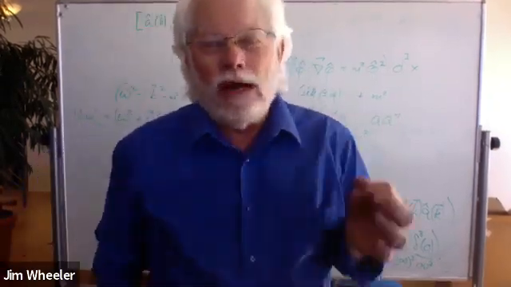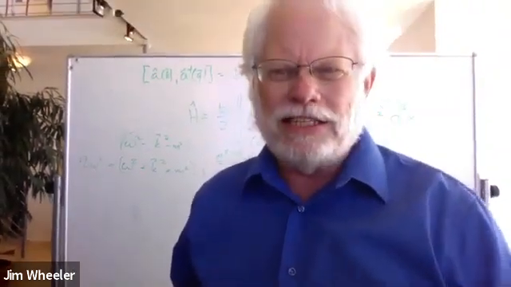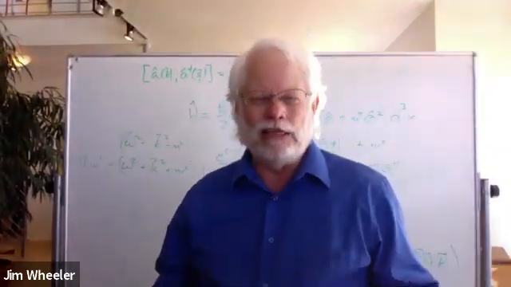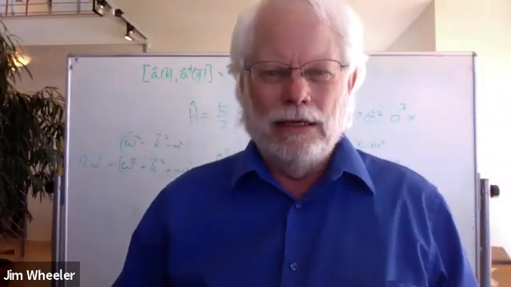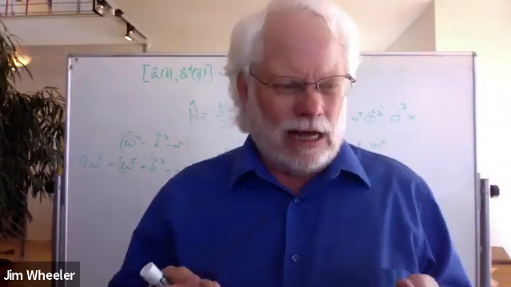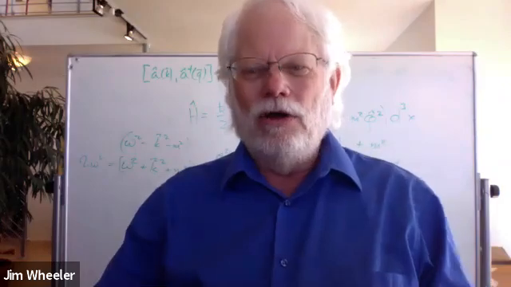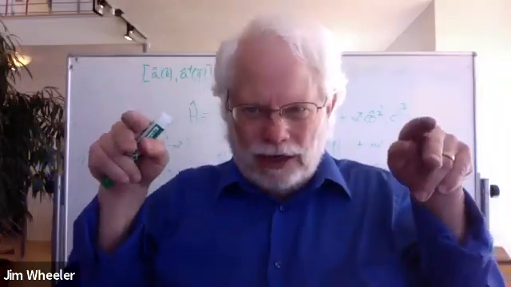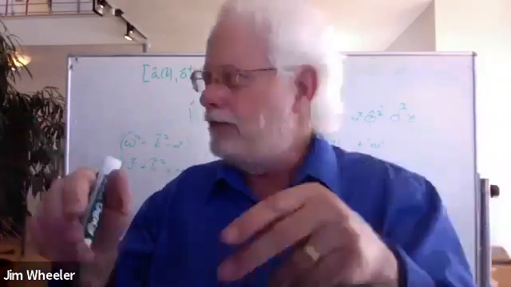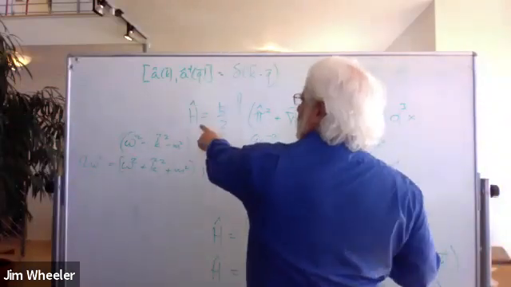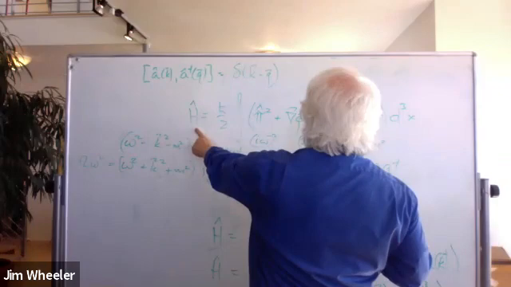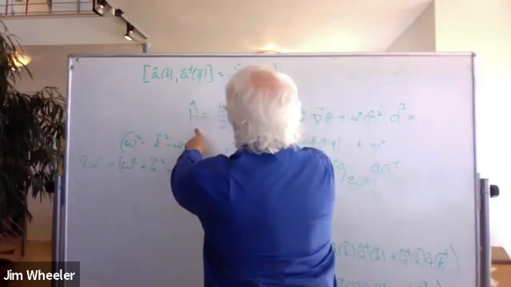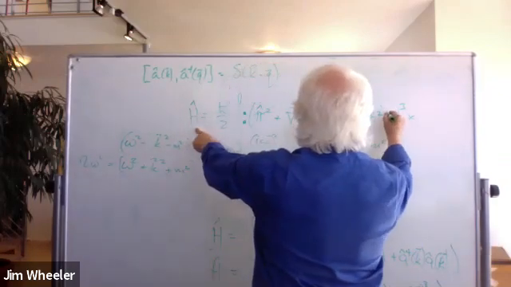Not good. What do we do? This is where we introduce the idea of normal ordering. All product operators are now going to be normal ordered. That means that in the definition of the quantum operator, you put colons at the beginning and end of the expression in terms of the fields. So we're not going to take the Hamiltonian operator to be this. We're going to take it to be this.